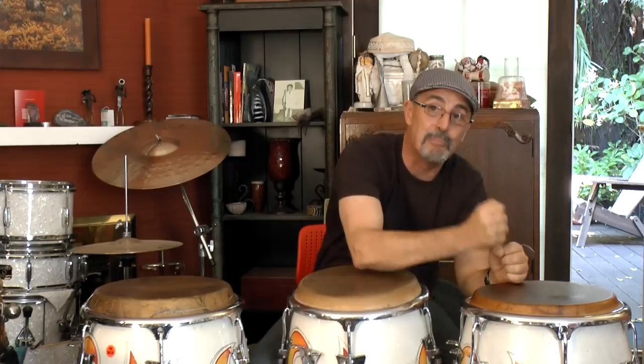That doesn't necessarily mean that's guajira. I'm not going to put a stamp on it and force everybody to play guajira that way. You can play tumbao, your straight tumbao, and you will be doing the correct job. But if you want to dig a little deeper, then you can start learning these different styles.